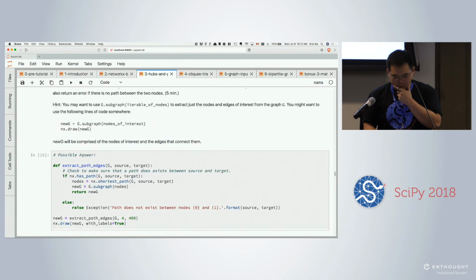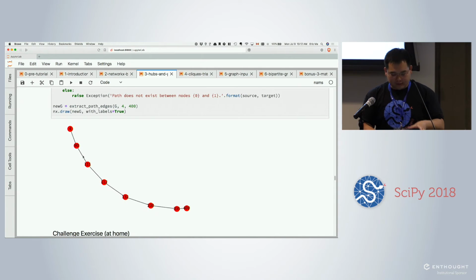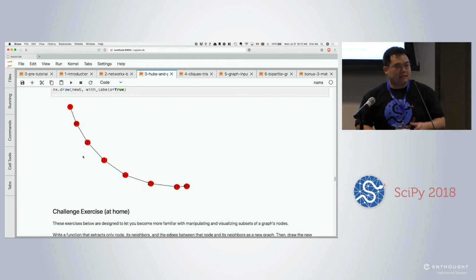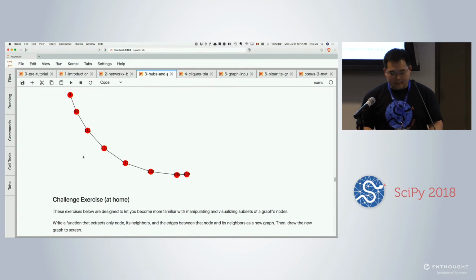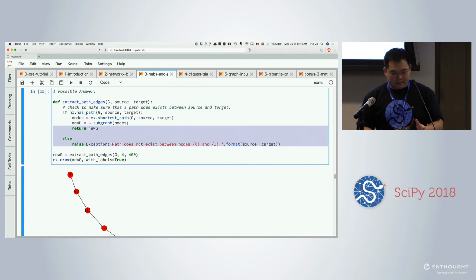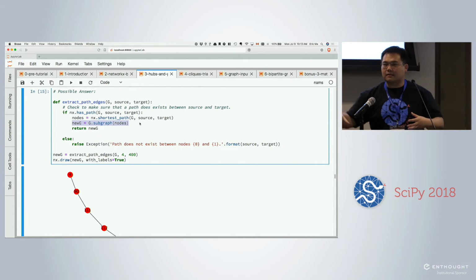Now I'm going to skip over the next two exercises, especially the one that's at home, because this is mostly an exercise in composing the functions that NetworkX provides to help you answer questions about the graph. In the exercise below, you will see an example of the use of g.subgraph, where you pass in a list of nodes.